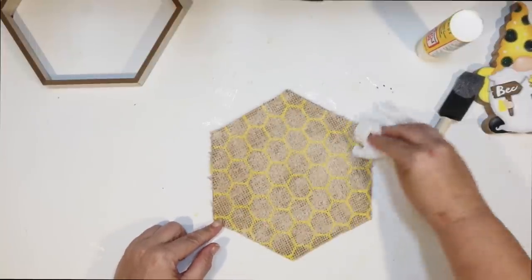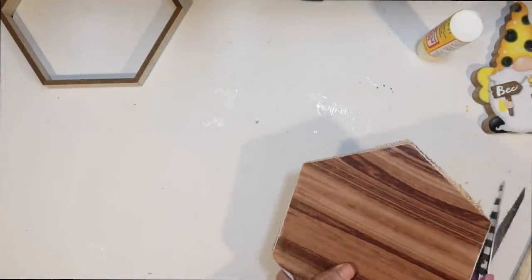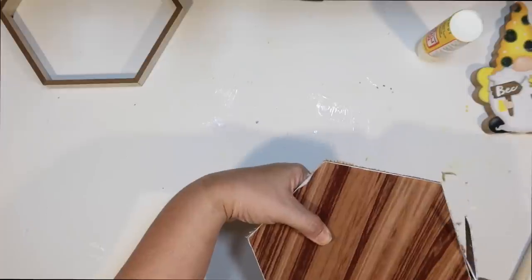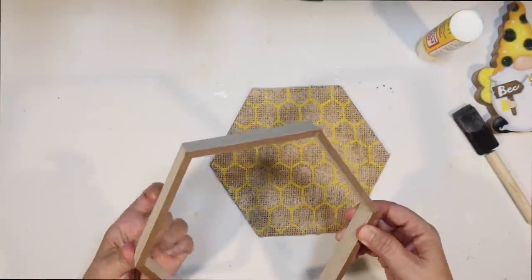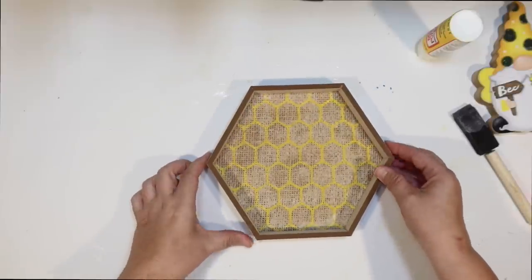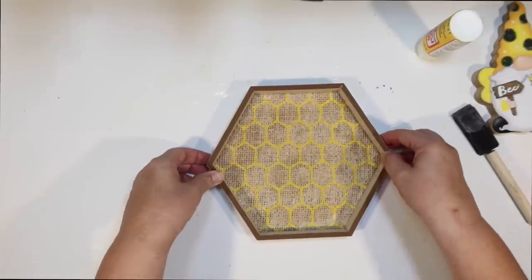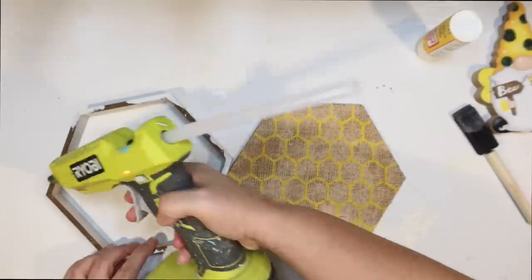Now, before you do your next step on this one, you're gonna wanna let that dry, let that set up a little bit so that your next item is going to stick. I also do a quick trim to make sure no fabric is coming over the edges. Now we can reattach the front of this. It came off really clean, only maybe a couple tiny pieces of paper that I had to pick off of that. But we're just going to attach that with hot glue.